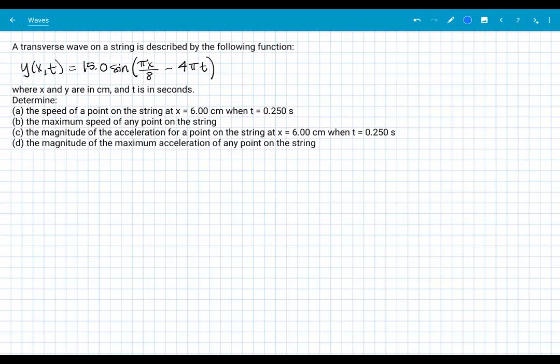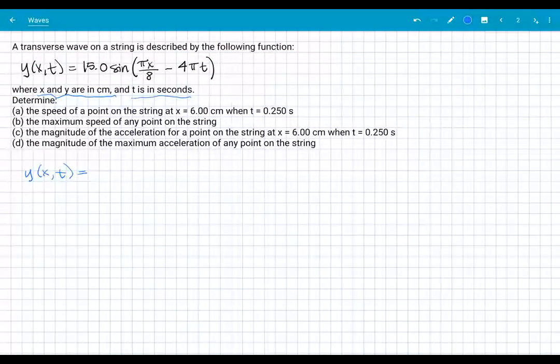And that's why I would like to go through and model for you putting the units into the equation, because they're rarely handed to you that way. We're told here that x and y are in centimeters and t is in seconds. So the first thing I'm going to do is rewrite the equation by putting the units in, and really that's to make it into more of a quantity that's easier to parse.